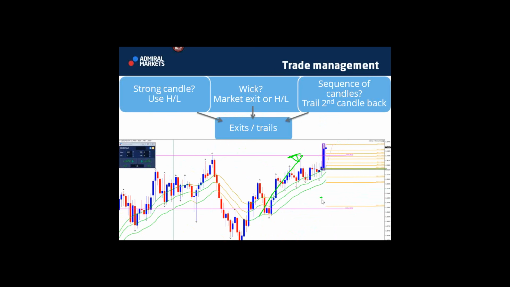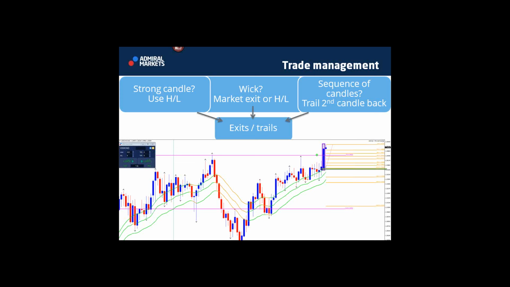So basically, that's a different point. Hang on for that. I would definitely go with the trail below that candle low. That candle low will probably not be broken, and if it does, it's questionable if I want to stay in that trade. Probably not. So that's one way of trail stopping it.